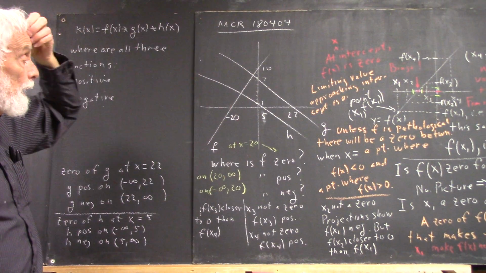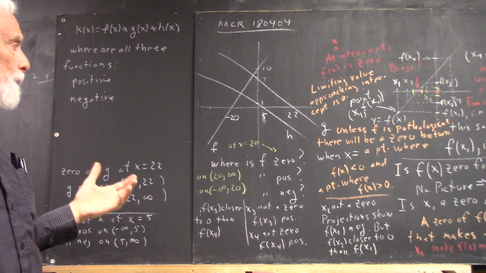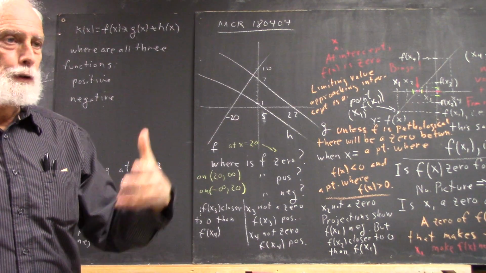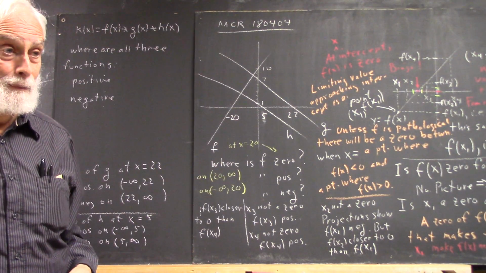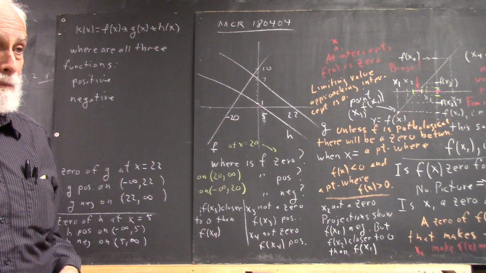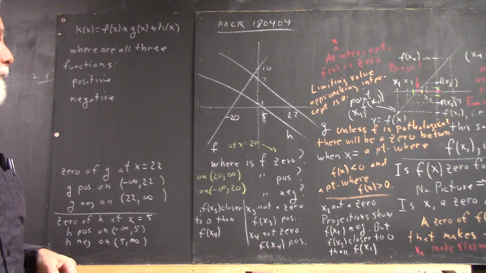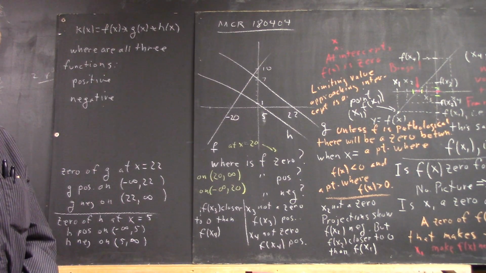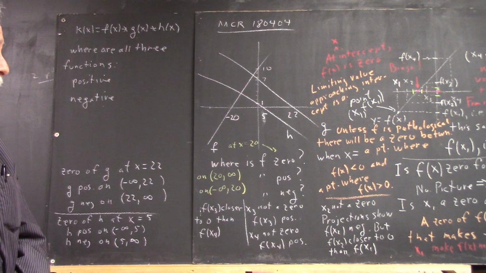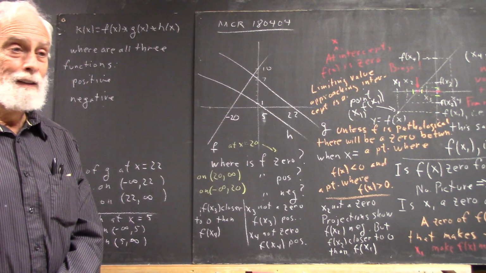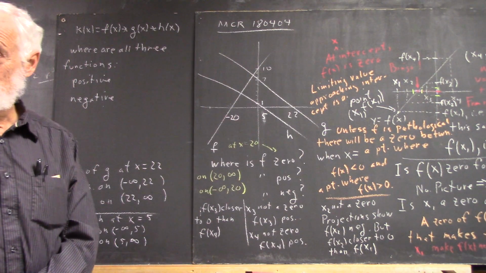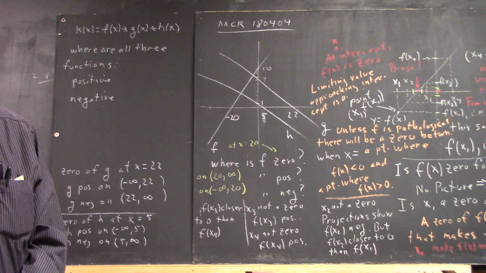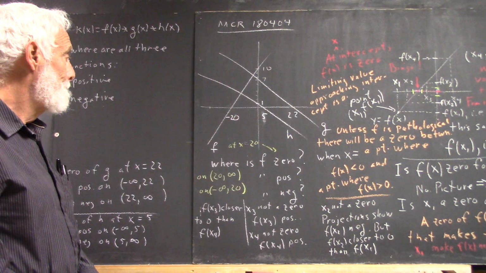Okay? Now, that was a good try, but can you give me another try at a number that makes all three positive? How about when g and h are negative, so when you multiply, the two negatives will cancel out, and f will stay positive. So what would the value be where that occurs? Probably in the middle of them? Can you give me a number that you know would give me negative values of g and h, but a positive value of f? Negative 2. Negative what? 2. Negative 2?